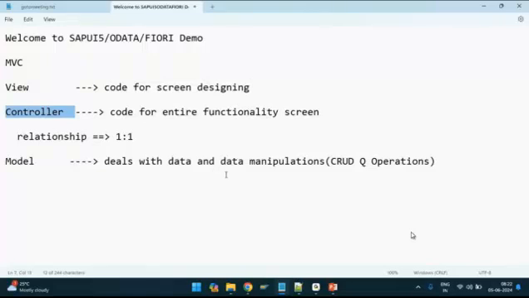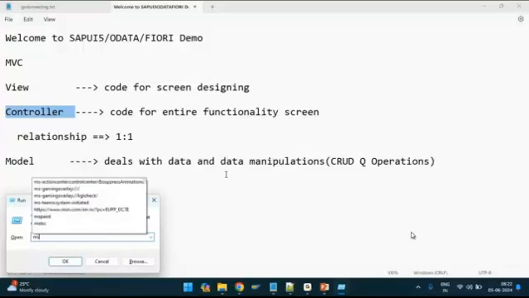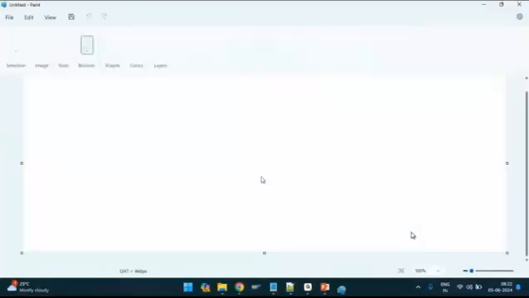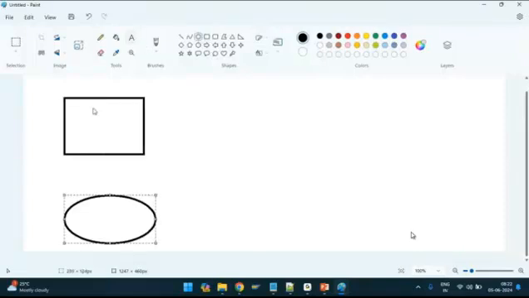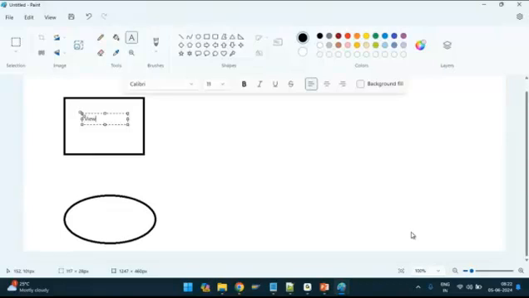Okay. Now what is the advantage of having a separate controller for each view? There is a biggest advantage. So let's say this is my view 1. Now the entire functionality of view 1 is written inside the view 1 controller.